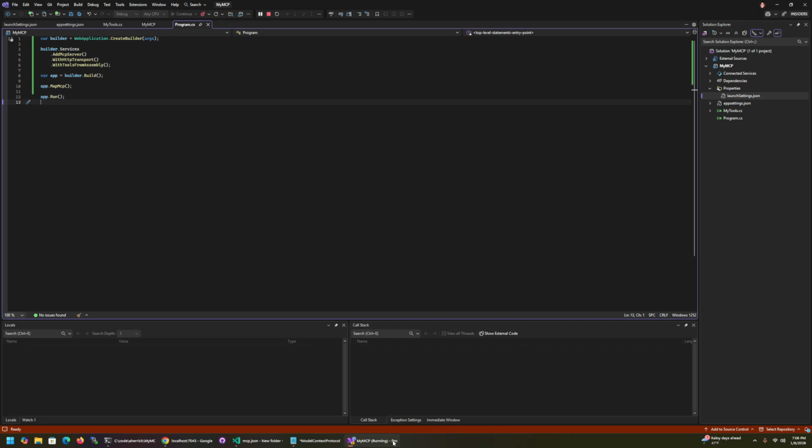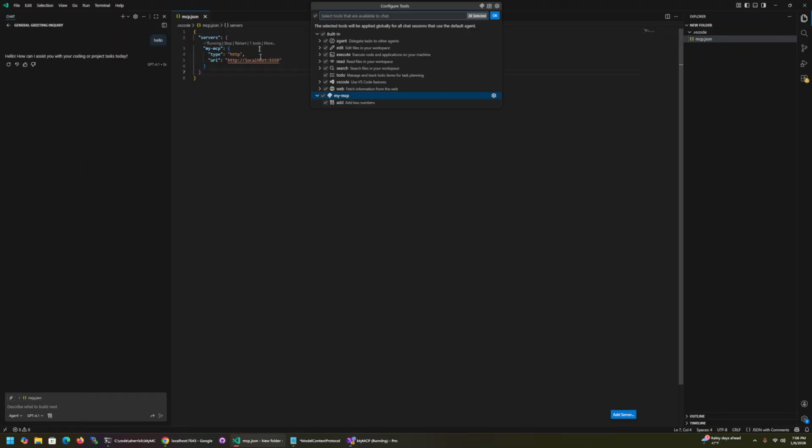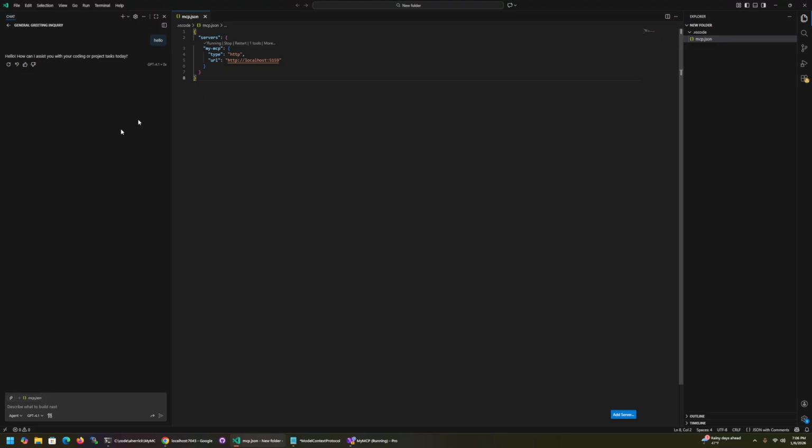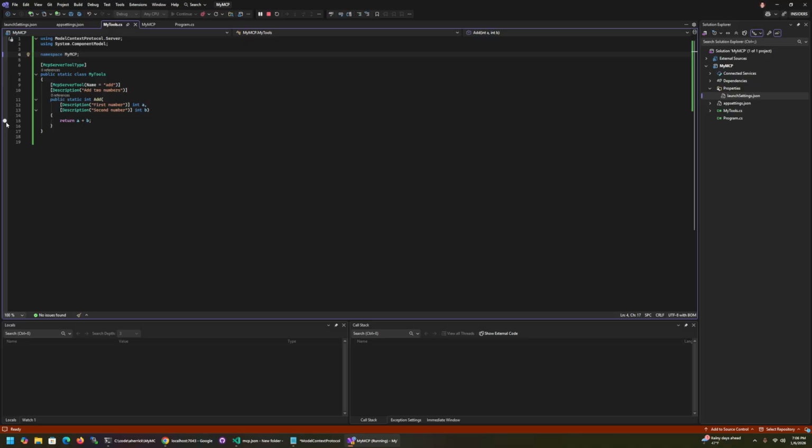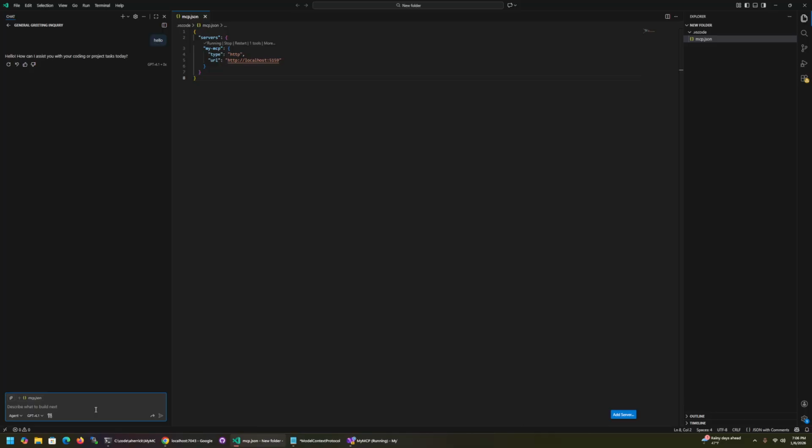If I went and added another method in there, I could come in here and restart that, and now I'd have two methods, and they would show up in here. So I could add one to many and do testing. Since that is showing up now, I'm going to come back to my tool and set a breakpoint here in my add method. Then I could come down here and say, I want to get the sum of 2 numbers that are 80 and 44, let's say.